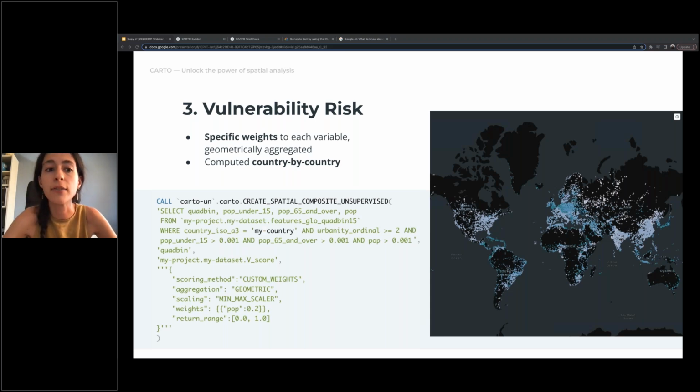So we are actually giving more importance to these segments of the population than to the overall population in each location. So the most vulnerable population segments will have greater influence over the final score, basically.